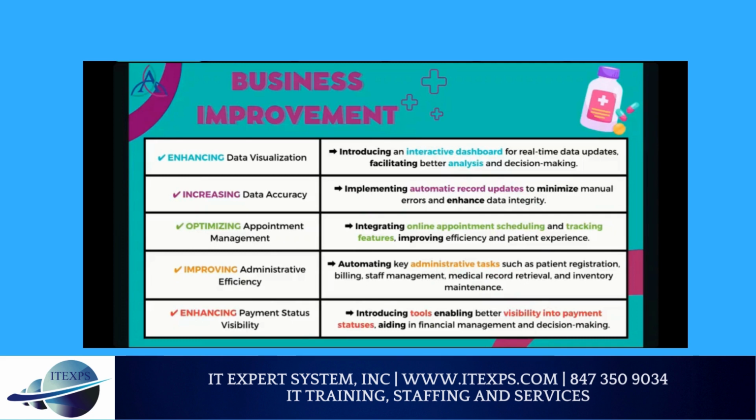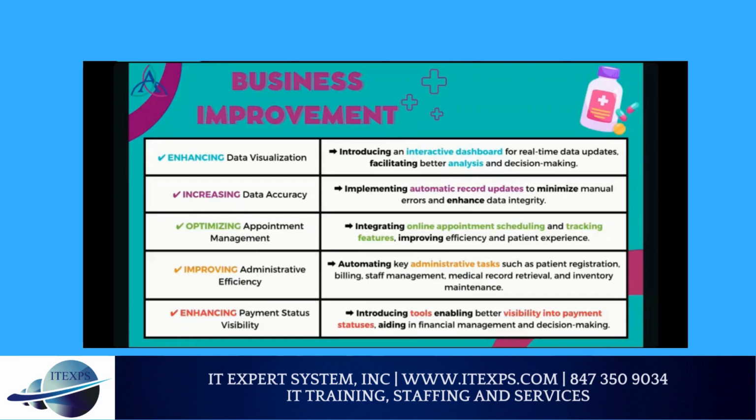So as I had mentioned in the pain points slide, they had 5 things that they wanted to cover. So the first one, we decided that we wanted to enhance data visualization, and we did that by introducing an interactive dashboard that did real-time data updates, which would allow them to make better decisions based on their analyses from the charts. Second, they wanted to increase their data accuracy, so we added automatic record updates to reduce the number of manual errors and also enhance their data integrity.